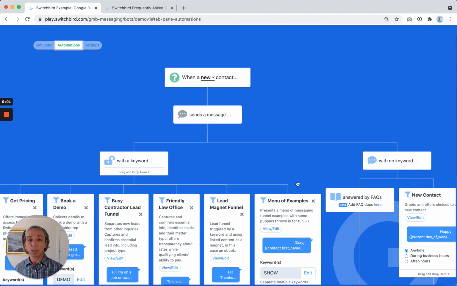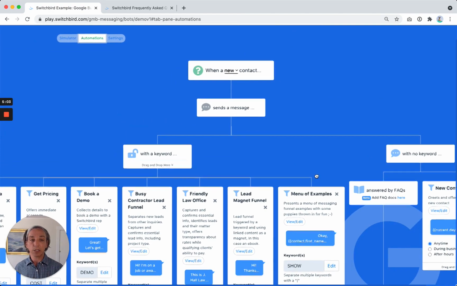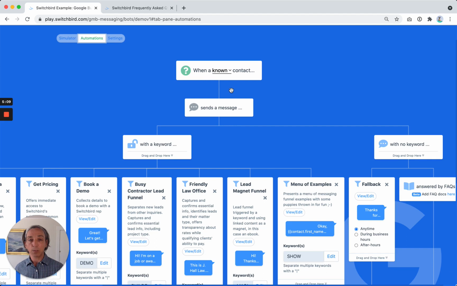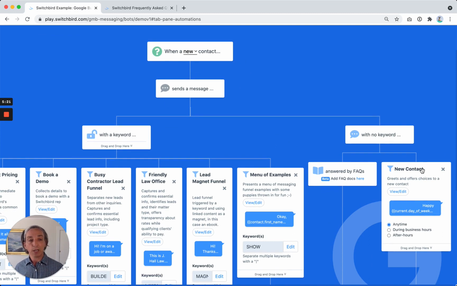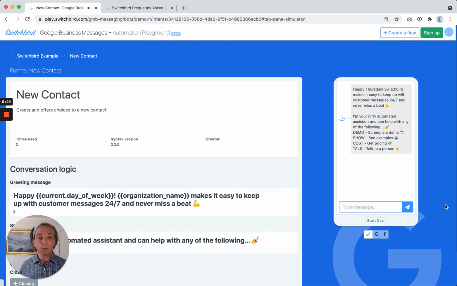The flow diagram looks complex, but it's really just two flow diagrams, one for new contacts and one for known contacts. And most of it is shared across both of them. Like all those keyword driven automations would be the same for both. The main difference would be over here when a new contact is coming in, we might want a particular funnel for lead intake.